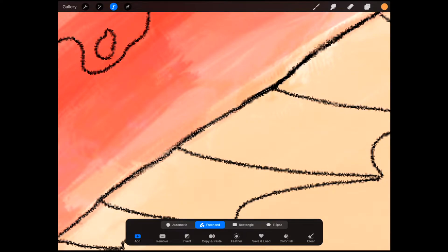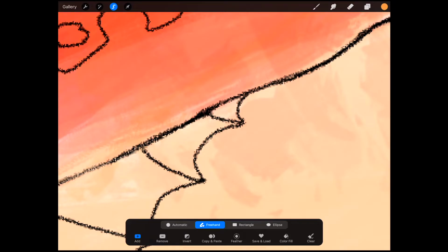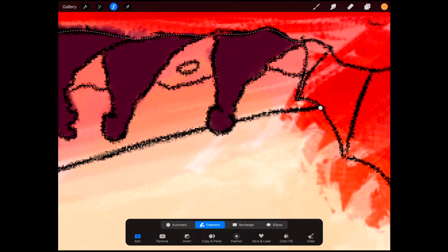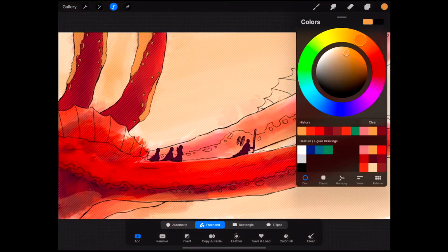I don't want to get too bogged down with any technical details, because I don't want that to stop me from creating, because I fell into that trap. I focused really heavily on making things technical to the point where I just didn't even draw anymore, because I was so focused on it for no good reason.